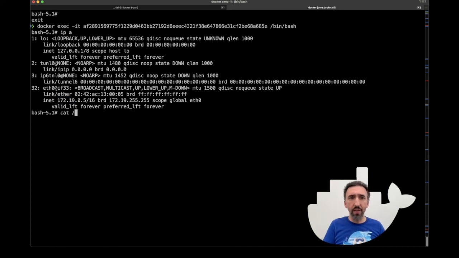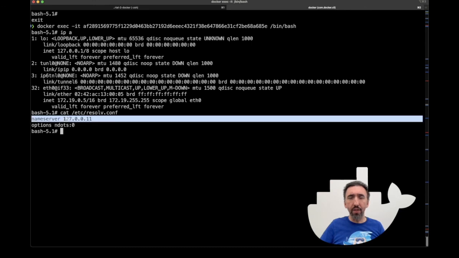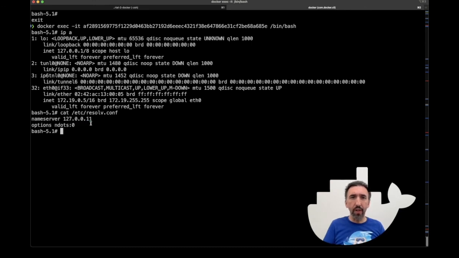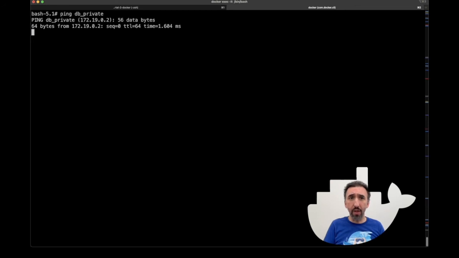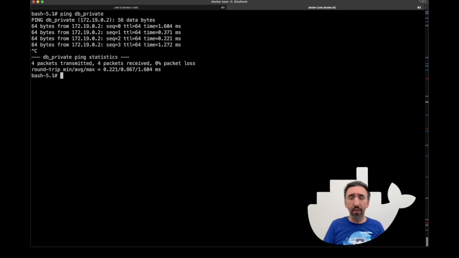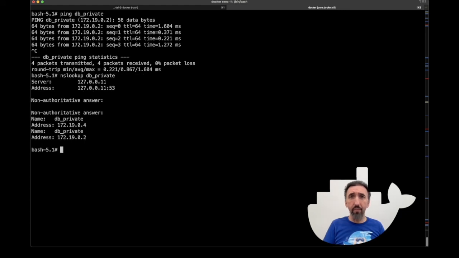In terms of DNS, as I was saying, you can see the resolv.conf here, where it does the magic from Docker itself. And if I show you my /etc/hosts, you can see this host here, and I will ping one of the other ones, mentioning it by name. Let me get this up here. You can see db-private is actually pinging, and of course it doesn't always get the same IP address, but if you use a name, you can see it resolving here that it's a proper DNS at work. So it's a great feature from Docker.